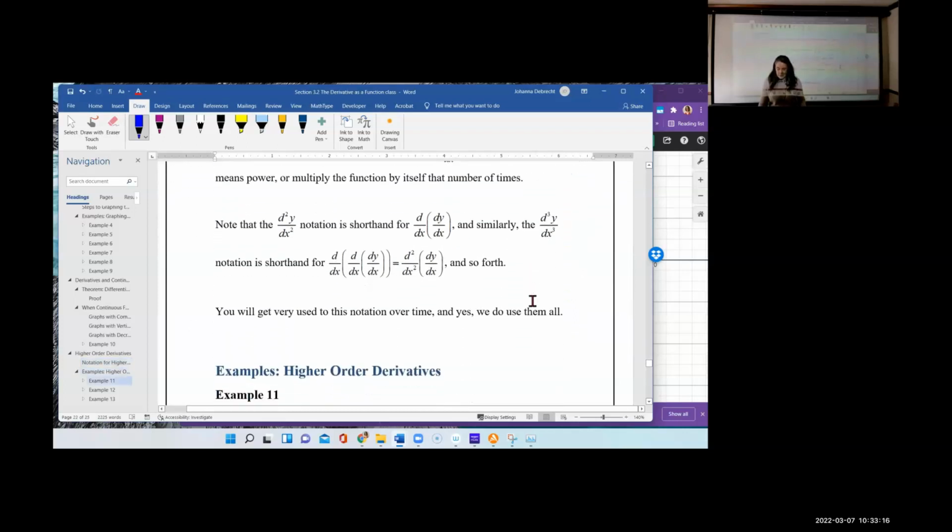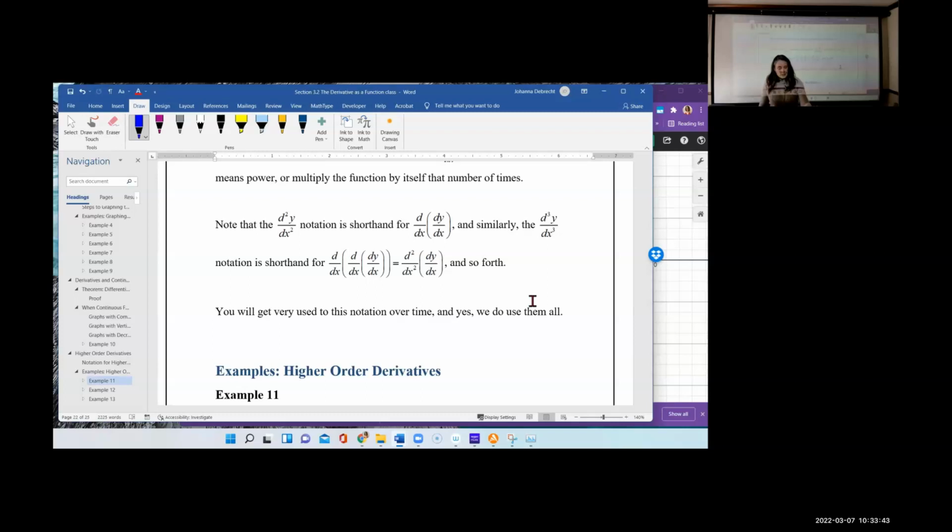What does it really mean? Well, if you're really looking at the third derivative, it means you're taking the derivative of the derivative of the derivative. That's really what it means. The derivative of the derivative of the derivative. So the second derivative with respect to x both times of the first derivative and so forth. That's what you're really doing. Okay.